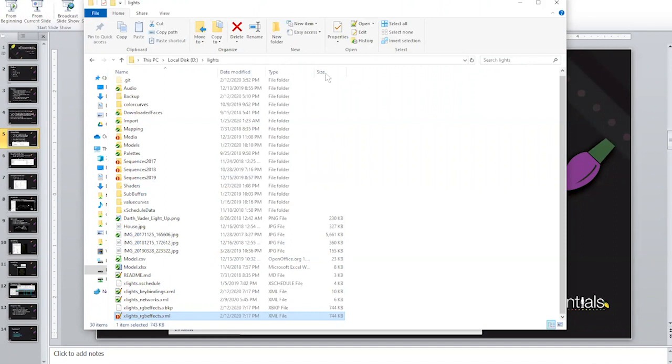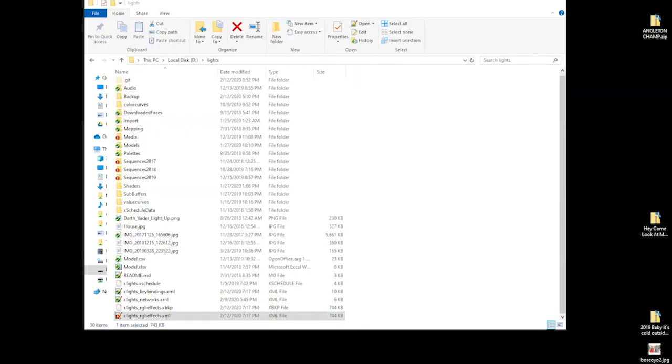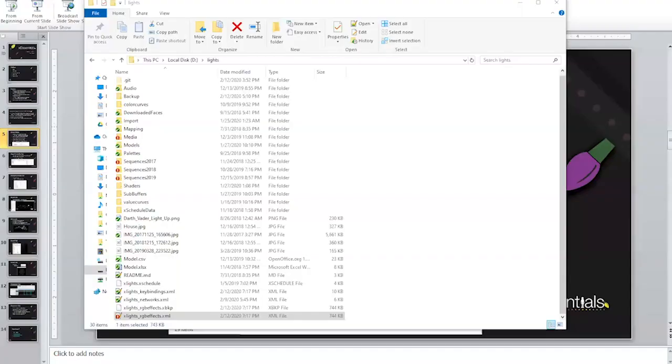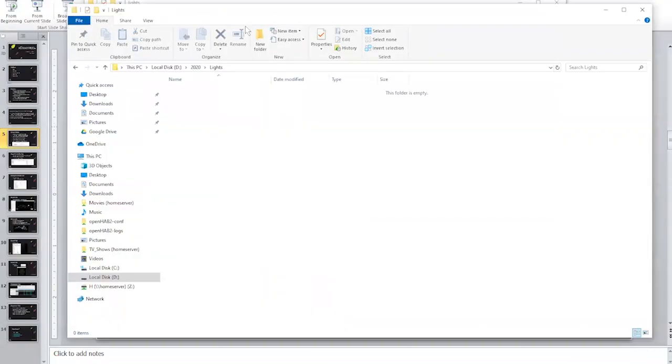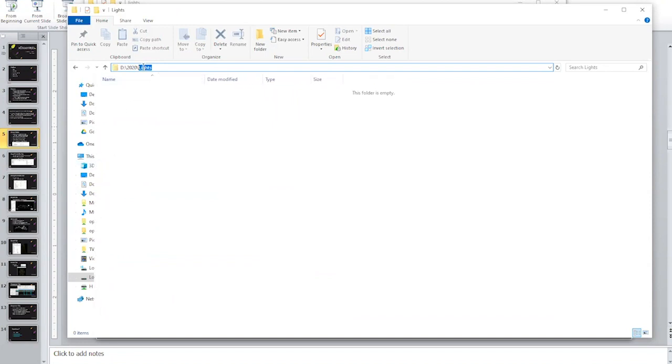And another thing, when you're doing your show folder, I'll just start an empty show folder. It's critical, if you are going to do the year, that you keep the file path, the last folder name. This is kind of like the seed of when xLights does searching and stuff. This is the seed of where it goes back to when it does the search. So you don't want to change this name ever.